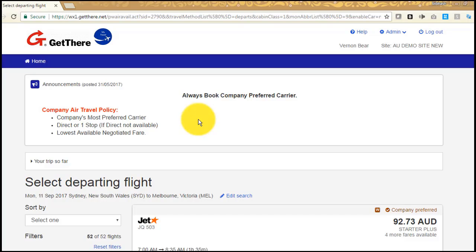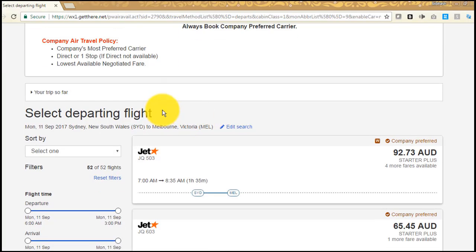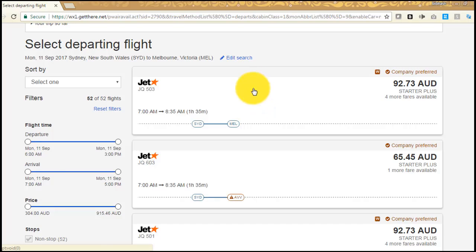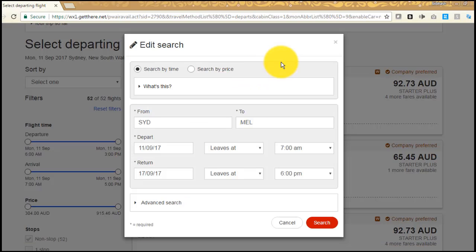So right now we are on the search by time flight availability page, the outbound flight page. At the top, this is the static message information section under the announcement, so any message can be updated over here. This is the select departure flight section, and here we can anytime change the search criteria by clicking on edit search, and I can also toggle between search by price and search by time.